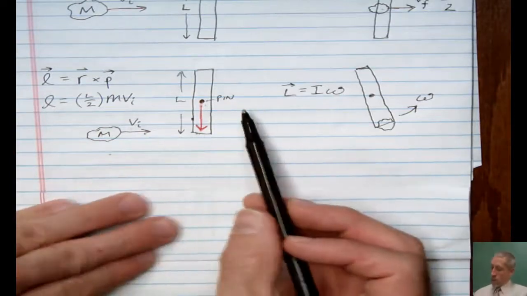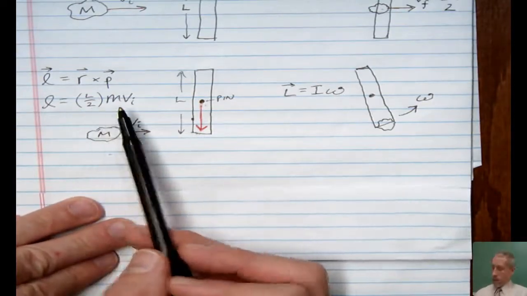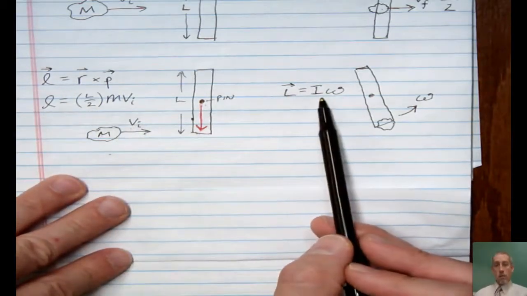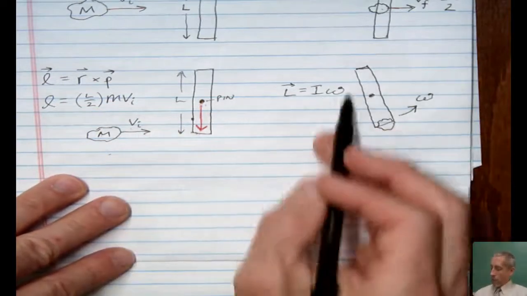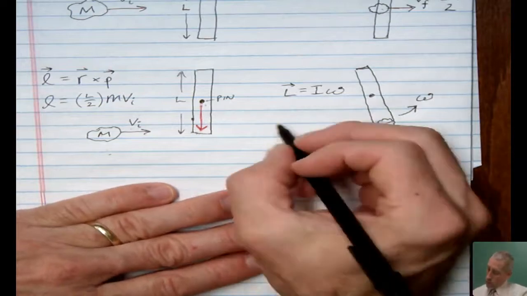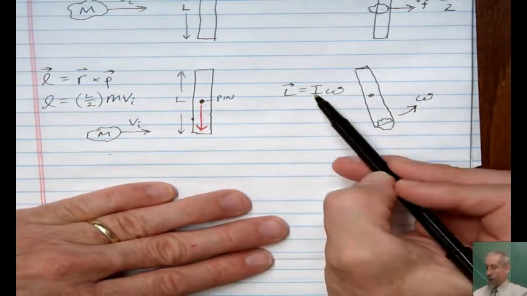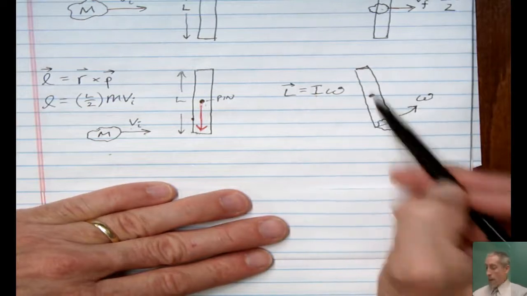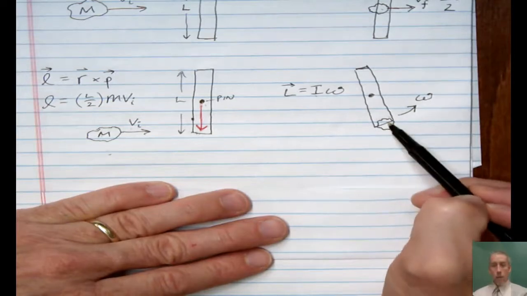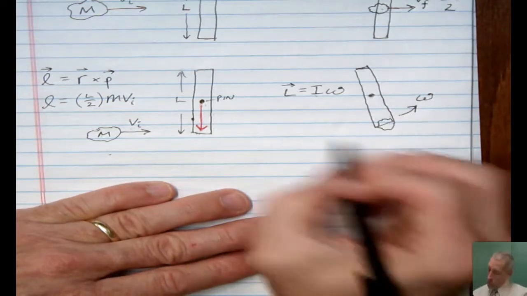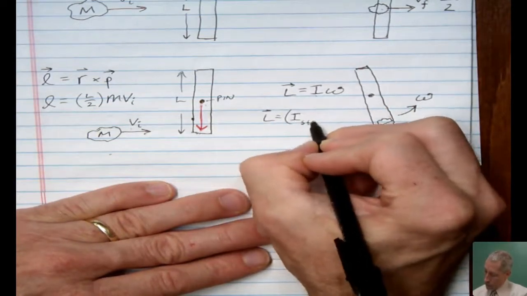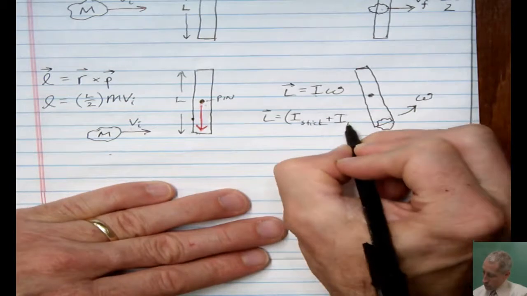So the key to the conservation idea is that this angular momentum that we start with will equal this angular momentum that we end with. It's just that now we've got more parts that share that angular momentum. So one thing that you would have to do on a problem like this is figure out what your moment of inertia is. This is not just a stick spinning about its middle. This is also the blob spinning around that same pin. So we would have to describe it this way. This is the I for the stick plus the I for the blob.